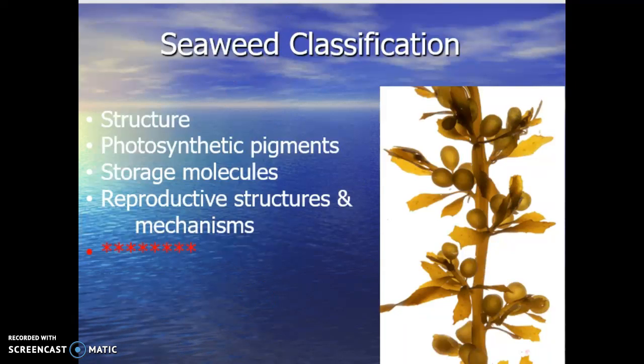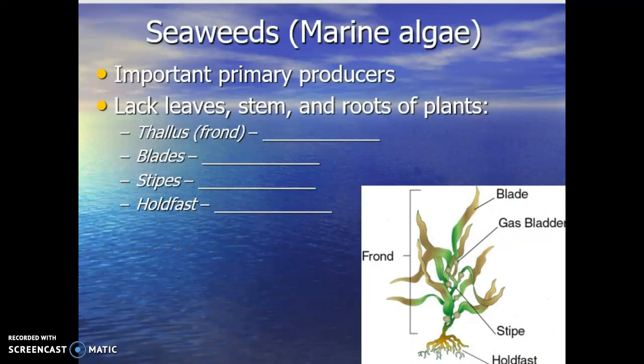All right, so we start with that, and then we start looking at what kind of seaweeds are out there, because we're going to see a lot of different varieties. The other terminology you're going to hear from different people with seaweeds is marine algae. Same stuff. Common terminology sometimes gets mixed around and interchanged. So seaweeds or marine algae, they are important primary producers. They're the base of the ecosystem in certain marine environments. So we definitely want to make sure we're comfortable with these guys.